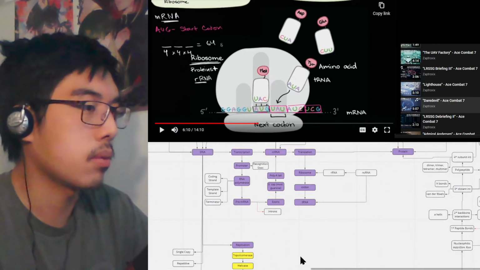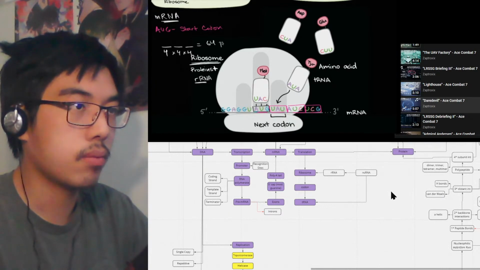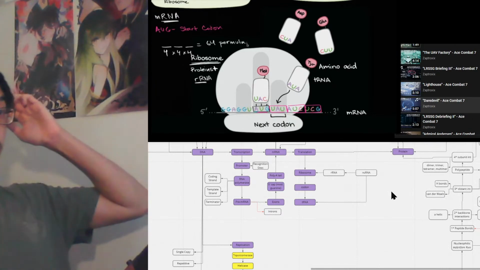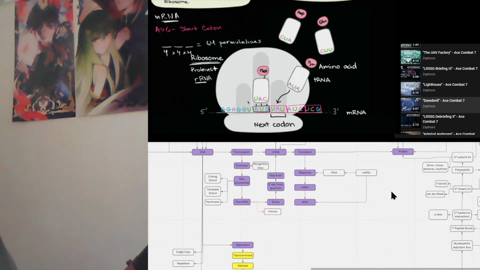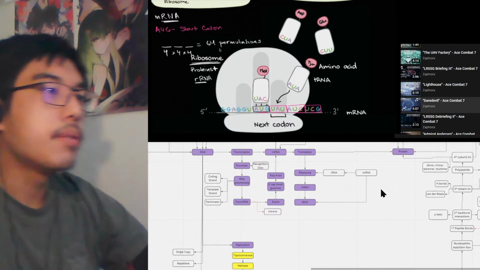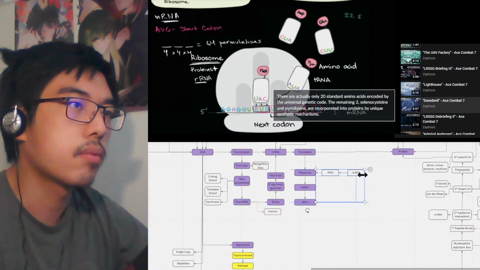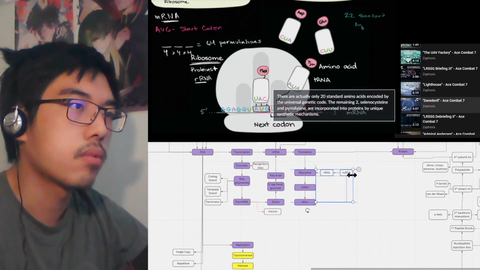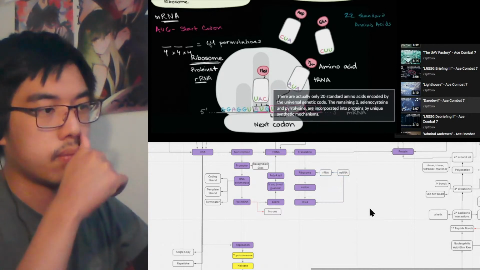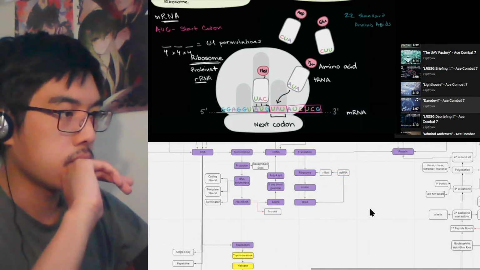Ugh. Whatever. Permutations. 4 times 4 times 4 permutations. So you can think of it, there's 64 different codons, different ways of arranging the A, the U, and the G. And that's good because there are many amino acids. And this is actually overkill because there's actually 22 standard amino acids, and 21 that are typically found in eukaryotic cells. So we have more than enough permutations to cover the different amino acids.